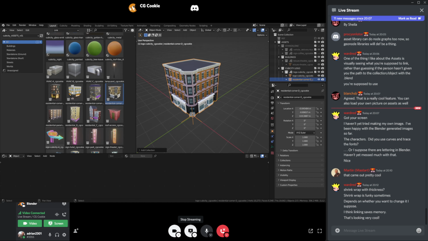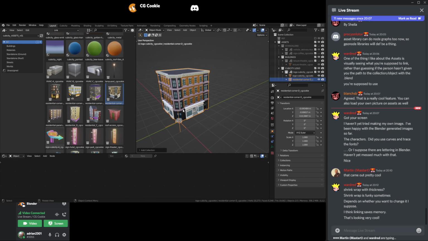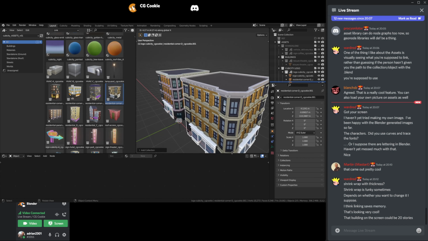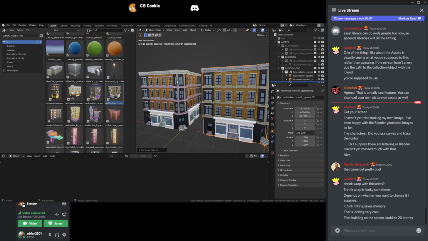Exactly. It's still a low poly workflow. The cars are low poly. The buildings are fairly low poly, and the buildings are modular. Everything in the workflow is modular, which is a little bit more of an intermediate and advanced technique. Yeah, so you can duplicate an object, and you can see you get different variations in the color as well.